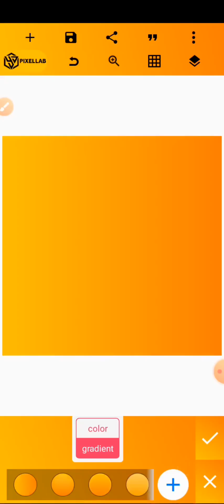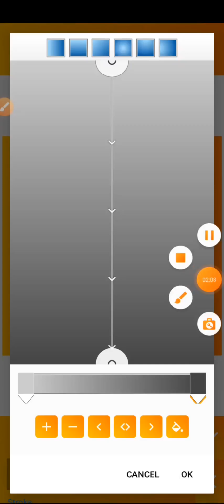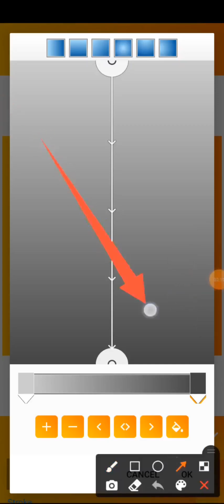Now this is what I'm going to do. Are you seeing this gradient now? I want to use this to form something. So get a shape. Let me show you what you're going to do now. For this shape, you're going to use a gradient. If you observe closely, you will see that one of the boxes is highlighted, which is this one. So always look out for the one that's highlighted.